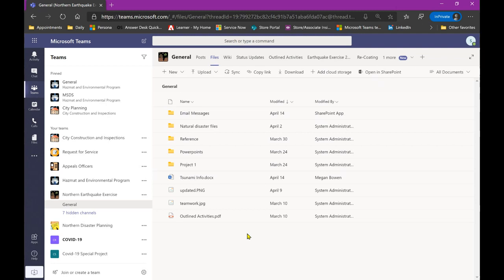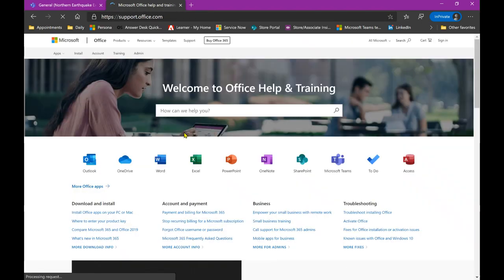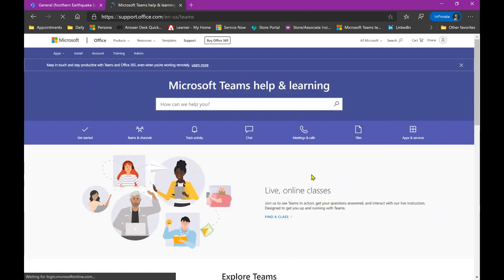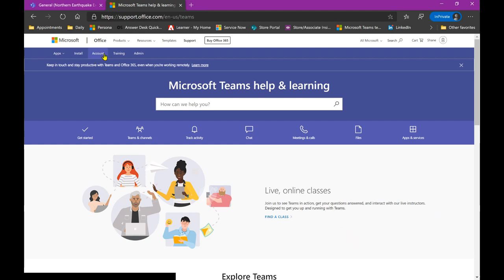One person was asking about a user manual for Teams, and I was just about to reference the quick start guides and other materials we have at, I believe, office365.com, but correct me if I am wrong on that address, please. I go to support.office.com. You can see as soon as I start typing it, it comes up. Yep. And this is great for any Microsoft Office program, including Teams. You can click on Teams, and it's got quick starts. It's got specific articles for everything. Anything you could need to know about Teams is going to be in here. And you can even click up here to look at some trainings and some admin stuff as well.